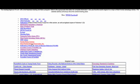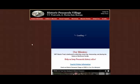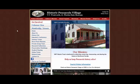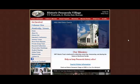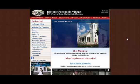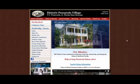West Florida Historic Preservation, which is a part of the historic Pensacola Village and historic downtown Pensacola, which the area is registered on the National Historic District list. This is a great way to get background on the history of the area, especially if you're not familiar with it at all. They have museums, they have the old Seville Quarter, and they have different interpreters that give out great historical information.